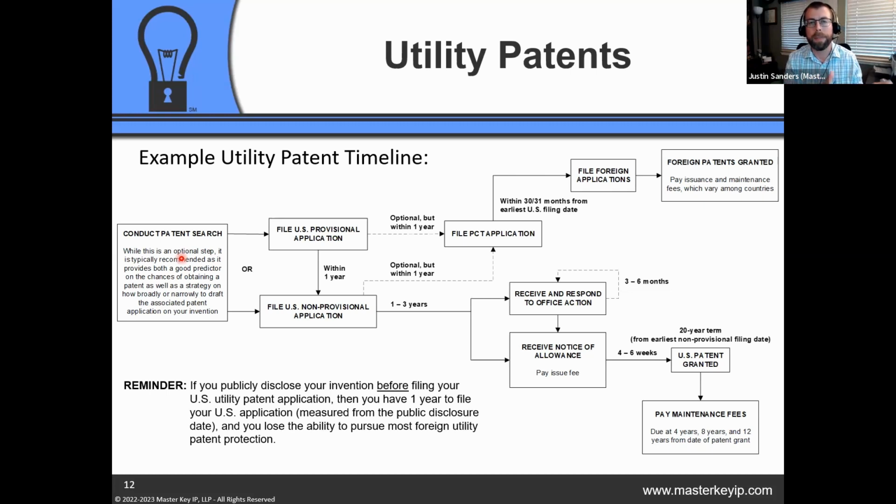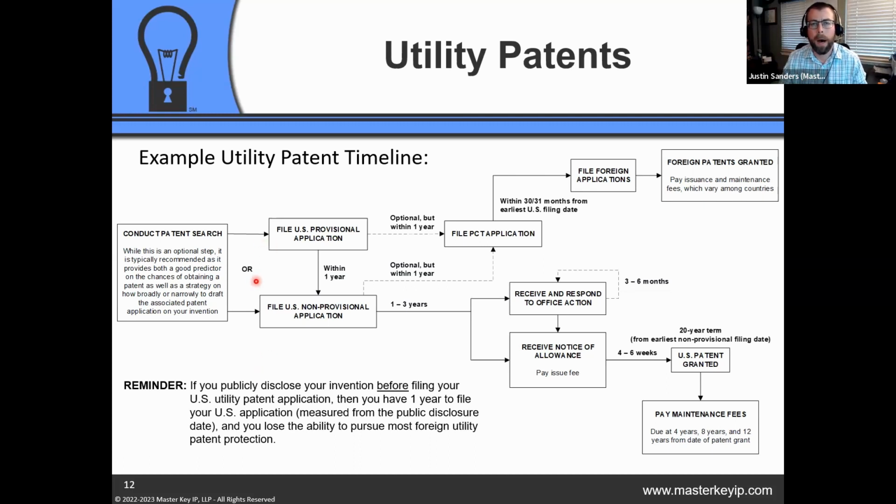They'd rather use that money elsewhere in their business, just getting the product to market, maybe protecting their trademarks, et cetera. There's always ways that money can be spent, and sometimes patents aren't the best focus or the best use of that money. And so they'll oftentimes want to do some kind of patent search to see how unique this invention is. And so that's typically step one. And again, that's something you could potentially do on your own to some degree, and I'll get into some of those details in a little bit.